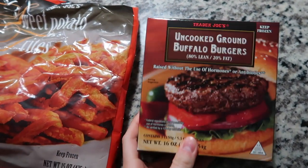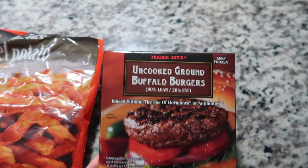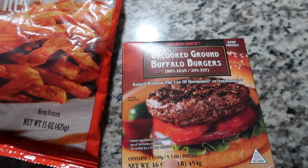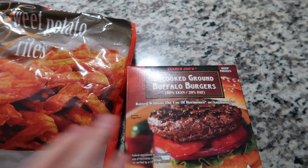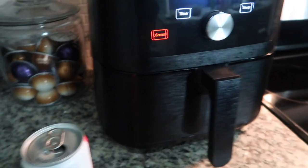I'm about to make dinner, so I think I'm gonna do these burgers and sweet potato fries. I think I'm gonna put this over arugula with tomatoes and stuff, and make a salad kind of, and then cut up the sweet potato fries and mix it all together and make it super yummy. So I'm just waiting on my sweet potato fries to be done, and I'm cooking the burgers over there.